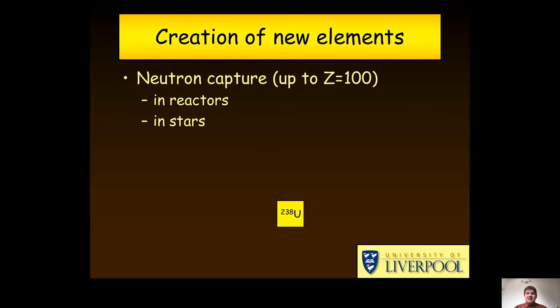So let us now create a new element this way. Take an atom of uranium-238. This is an almost stable isotope. It decays via alpha decay with a half-life of four and a half billion years, comparable to the age of our planet. It is not going to do us the favor and just beta decay to neptunium on its own.